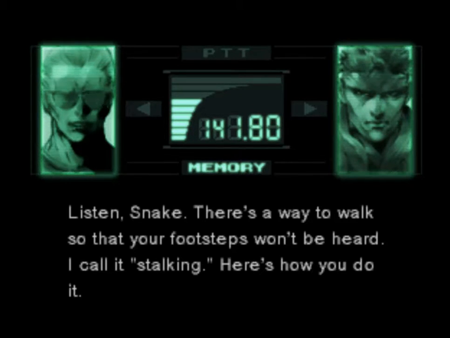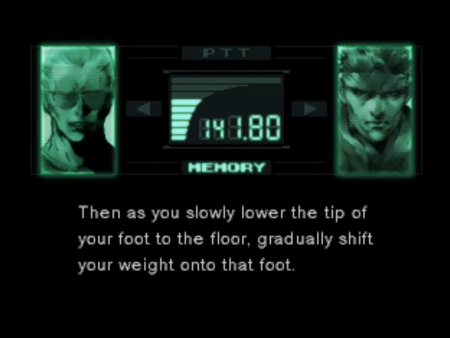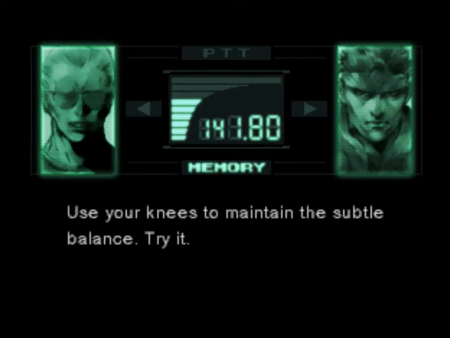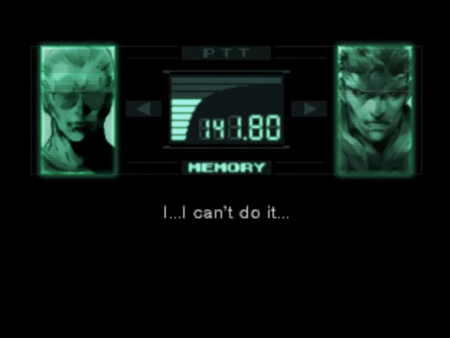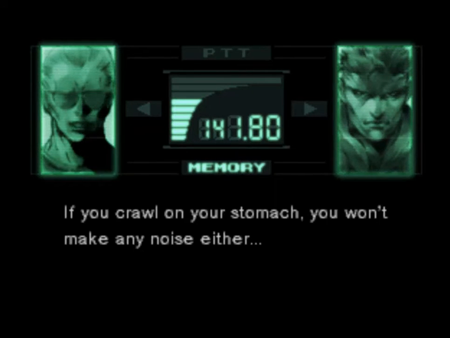Listen, Snake, there's a way to walk so your footsteps won't be heard. I call it stalking. Here's how you do it. First, put your weight on the opposite foot that you're going to step with. Then, take a step so that your heel makes contact with the ground first. Then, as you slowly lower the tip of your foot to the floor, gradually shift your weight onto that foot. Use your knees to maintain the subtle balance. Try it. I can't do it. Another way is to wear your socks over your shoes. If you crawl on your stomach, you won't make any noise either.